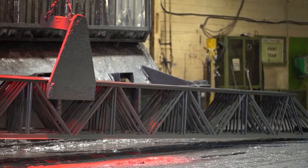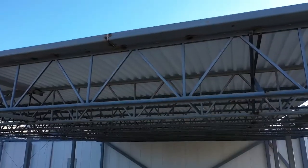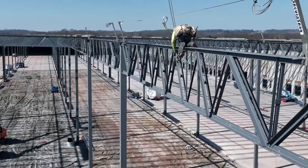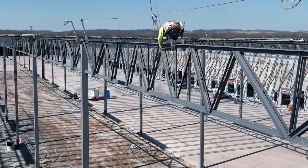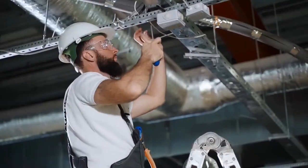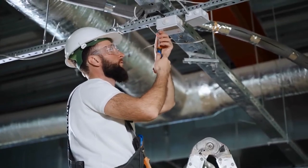The primary products we make are steel joists and steel decking. Joists are used to create the roof or floor structure of a non-residential building. They're able to span long distances very efficiently, and due to their open structure, allow mechanical and electrical components and conduits to pass through them. This open web design is also lighter in weight, resulting in a strong structure using less steel and providing other trades with easier routes for installation.